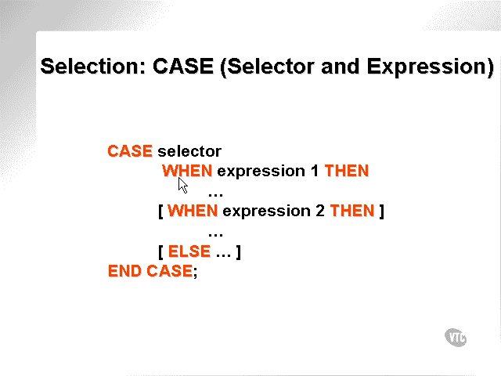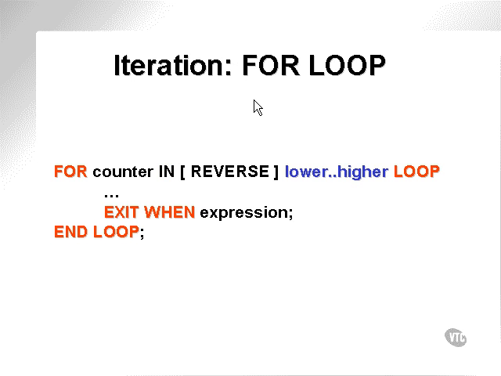The selector and expression sets up a selector which will evaluate to a result, and expression 1 and expression 2 will actually contain the when clause that would be applied to the result of that expression. In other words, you say case, what if this happens, or a variable name, and you would actually have the value of the variable from the selector up there. Again, else for default.